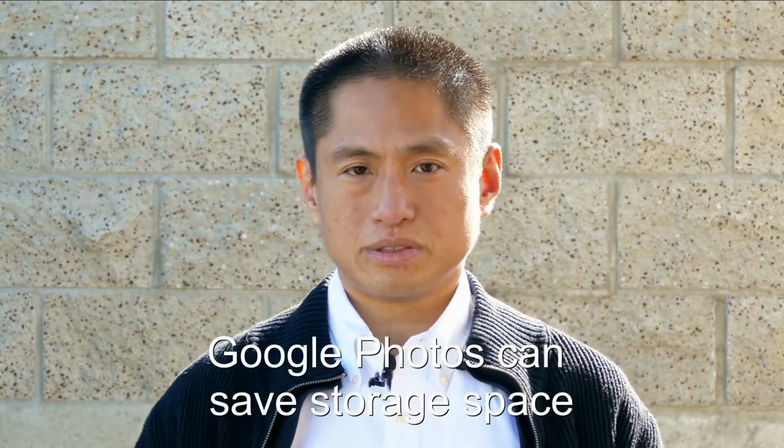There are a couple ways to mitigate this. Number one, you should use Google Photos to automatically back up and delete photos that have been saved to the cloud. Google Photos does support 360 photos natively, so you're going to see your 360 photos and they're going to look great in 360.